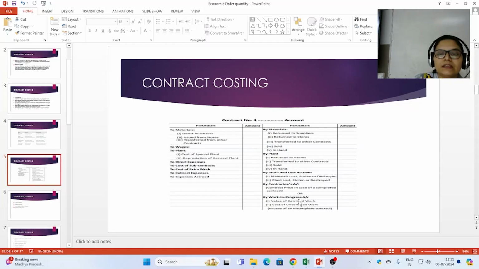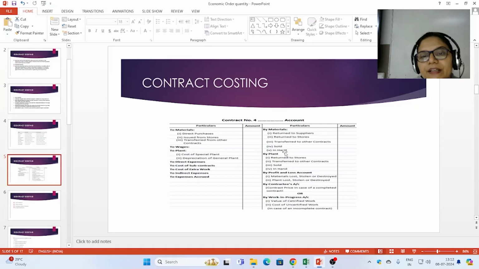So these were the certain items which were shown on the credit side. Now there is also sale of materials. As you can see in the format, there is "sold". If the materials are sold at the contract site, the contract account is credited with the sale value of materials, but the profit or loss made thereon is transferred to the profit and loss account because such a profit or loss is not incidental to the contract work. If there is profit on the sale, the contract account is debited and the P&L account is credited. In the event of loss, the P&L account is debited and the contract account is credited.